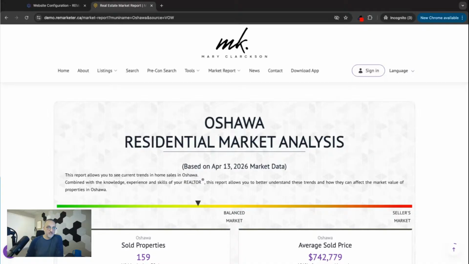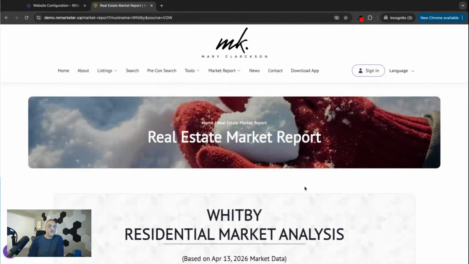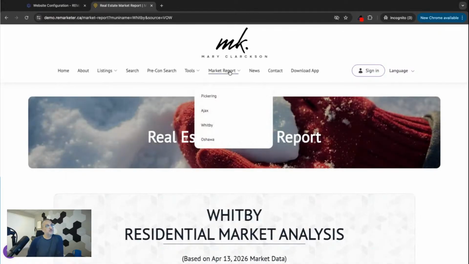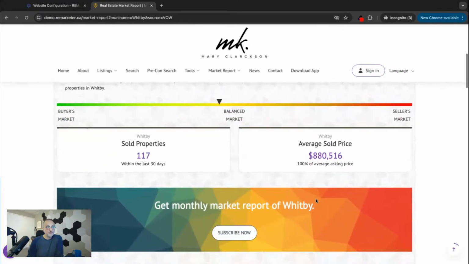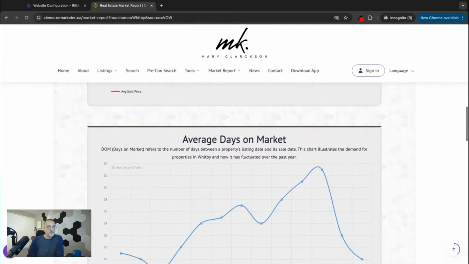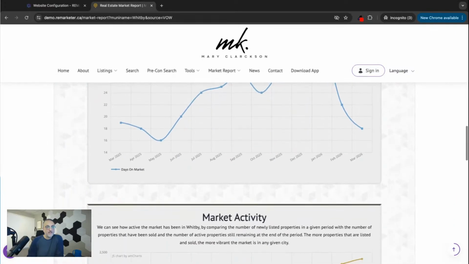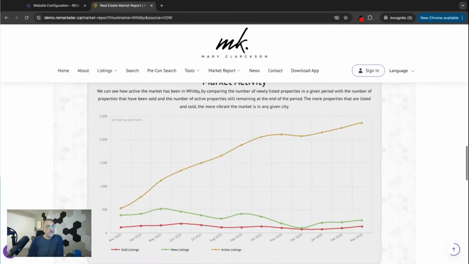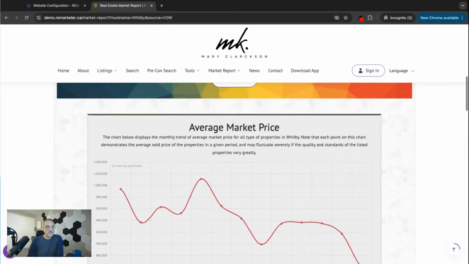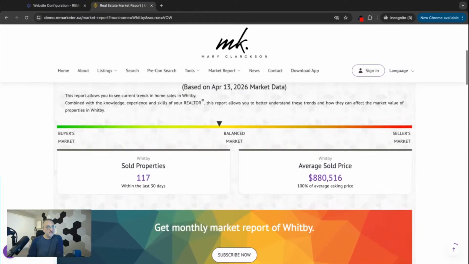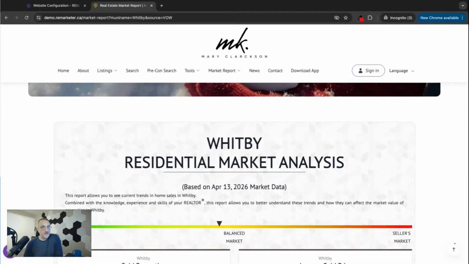You can tell people that if you want to see the latest market stats on Whitby, for instance, you can go to my website under Market Report and watch the latest market stats on Whitby. This is where people can go and see how things are changing in the Whitby market, and you can advertise this fact as well.